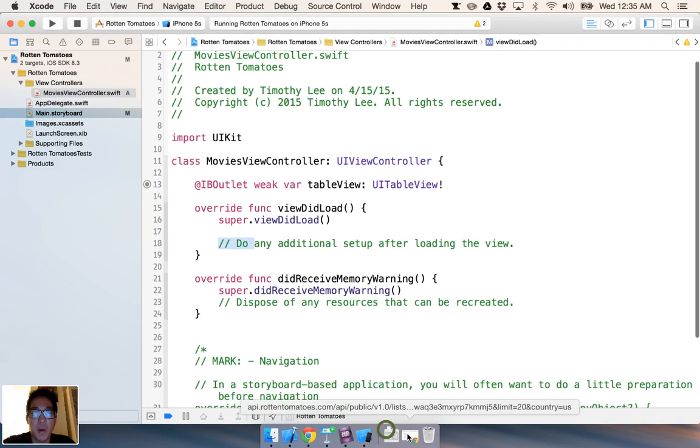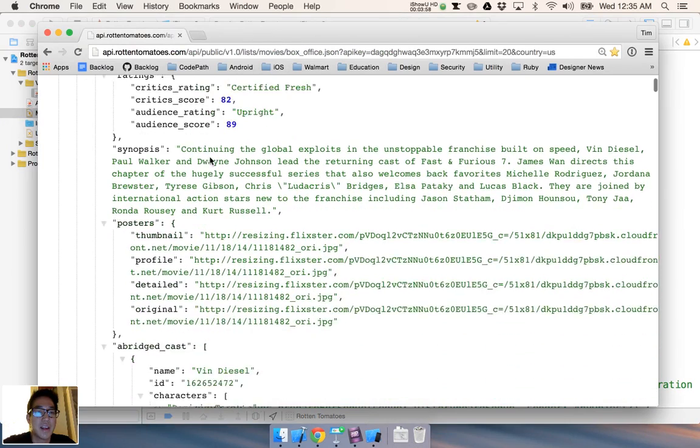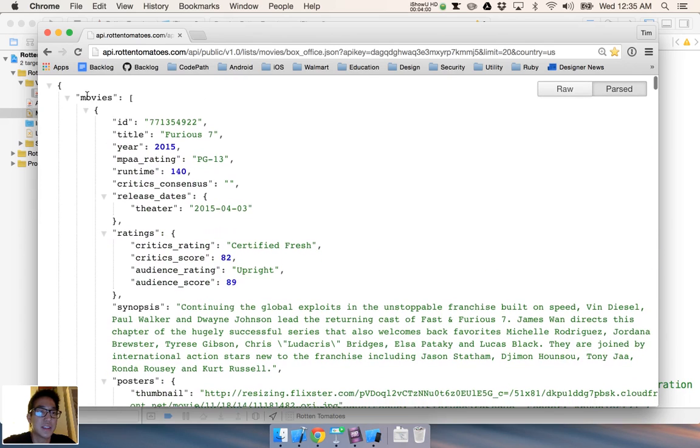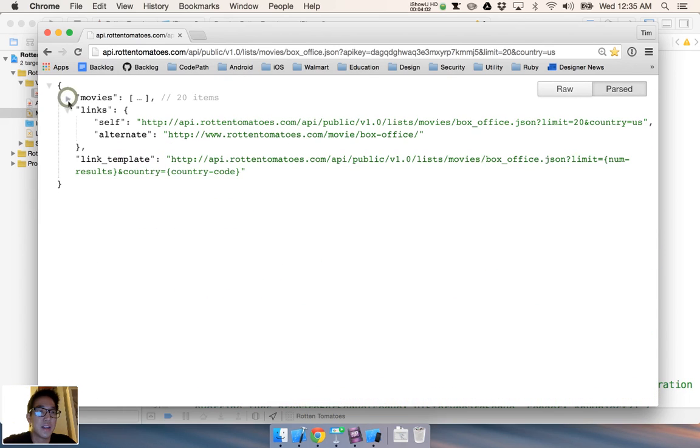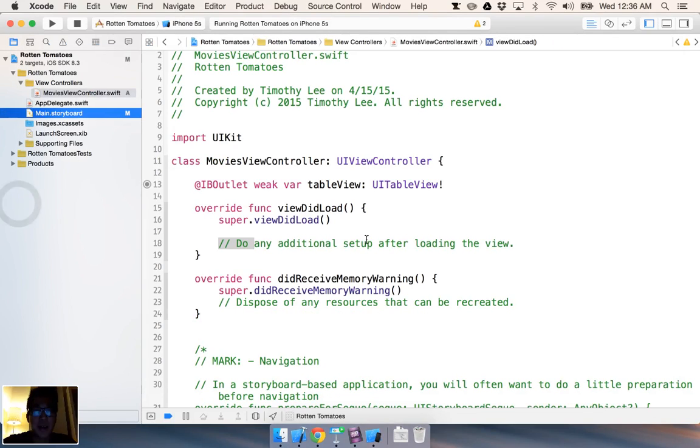So I'm going to open up Chrome here, and I notice that at this URL I have kind of a JSON response. And so if I were to compact this movies thing, I can see that it has 20 items, where the first item is this dictionary. So this dictionary itself is the movie. I can see the title here, Furious 7. So I'm going to copy this URL over here and move it into my file here.